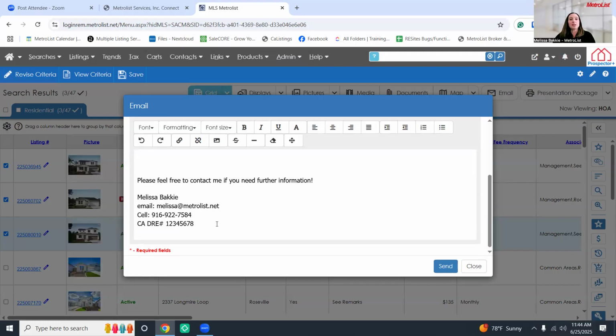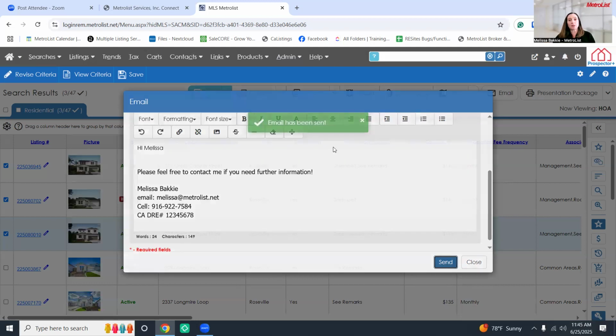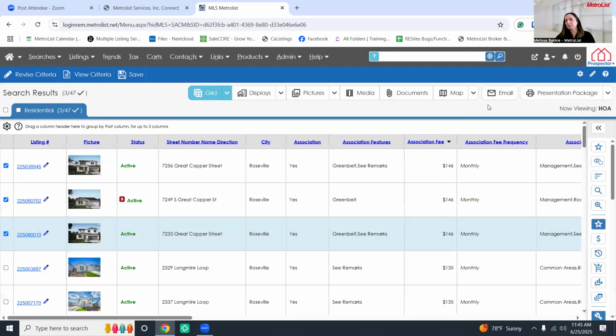And then you can even see here in the note, I've set some default verbiage in. That way I don't have to spell check, grammar check. Maybe I'm in a hurry and I want to just send this off. I can put, "Hi, Melissa," and I can then just hit send and it's already crafted and created for me. And that's just going to go right to my client. Now, I love the email.